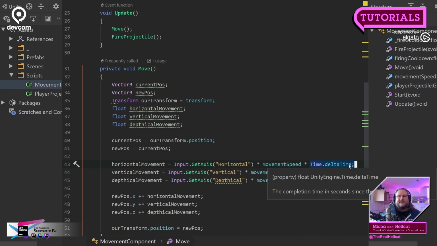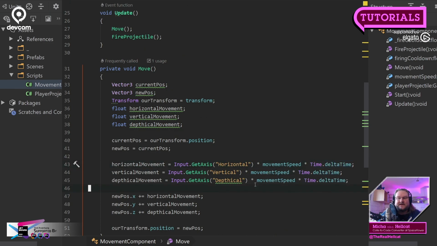If you want to keep track of time of something, we've talked in depth about how multiplying our movement speed by delta time makes our movement speed uncoupled from the frame rate, because at first our movement speed was linear to the frame rate. If you had a higher frame rate, our movement was faster, and if we're on a lower frame rate, our game was running slower, and this is definitely something we do not want.